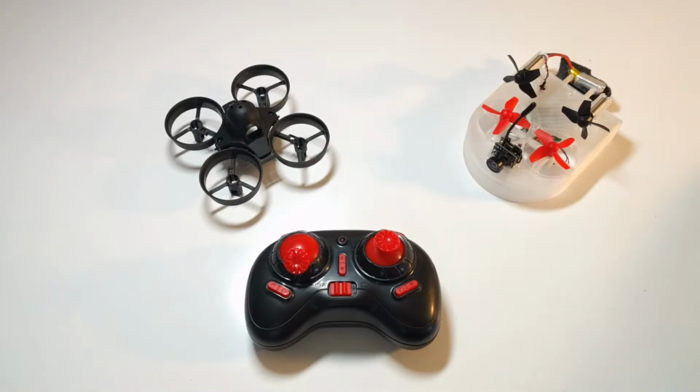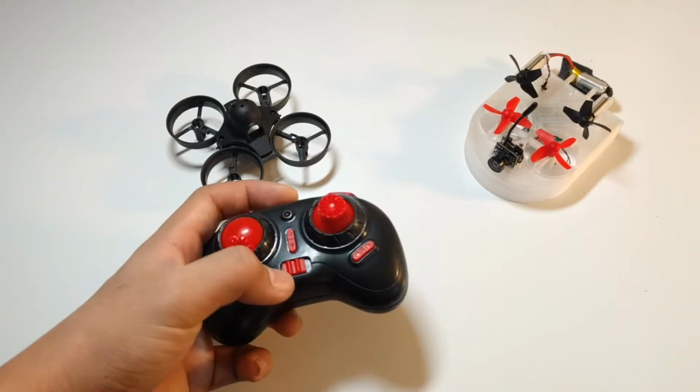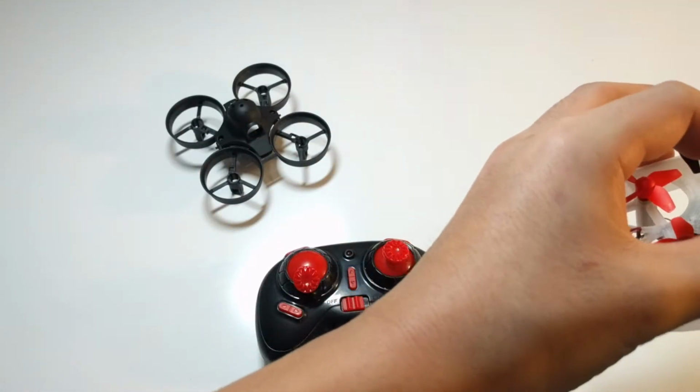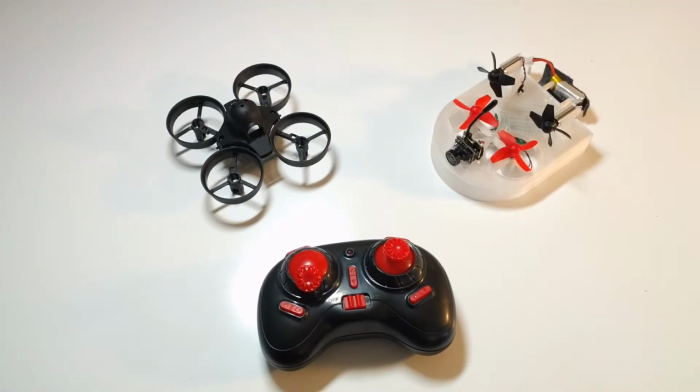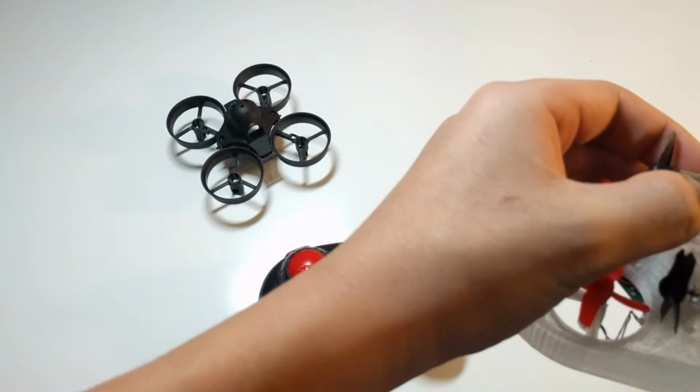The battery does get hot when it discharges, it doesn't come out totally cool, but not a big problem. So basically, to start it off as the Tinywhoover, there's no custom software needed or anything, because you can't program the E010 board or the upgraded Poke FPV board.